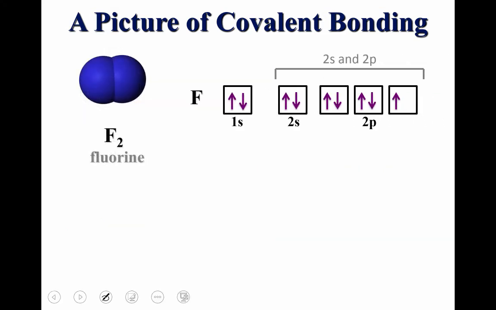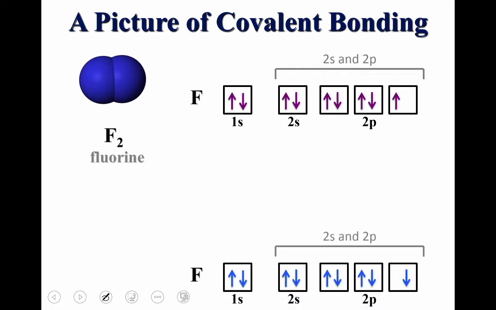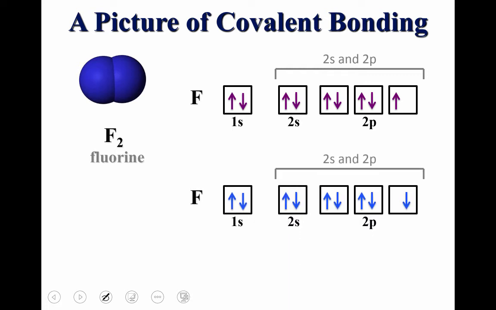Fluorine is an atom that has 7 valence electrons. It's just 1 electron short. You might remember seeing fluorine before, and it was excellent at stealing electrons to fill that last spot. However, what if there were no elements to steal electrons from? What if there were just fluorine atoms? The two fluorine atoms, each being short one electron, have an interesting solution. Instead of stealing electrons, they share this outermost electron, overlapping their orbitals, and both electrons are now satisfied.